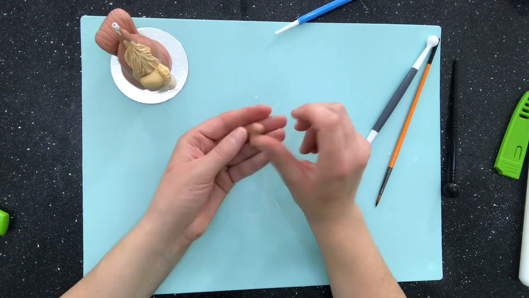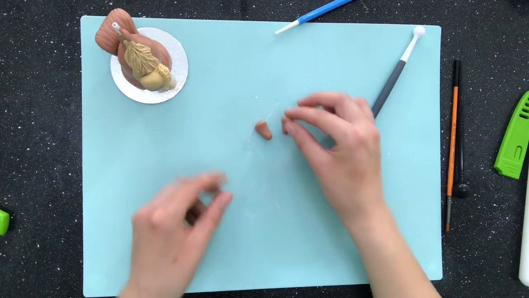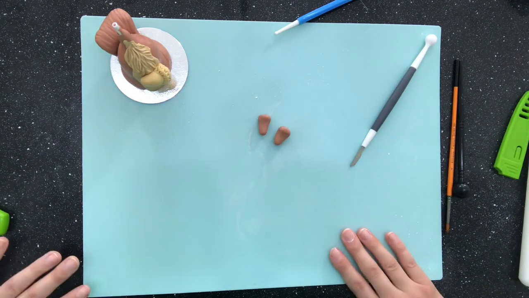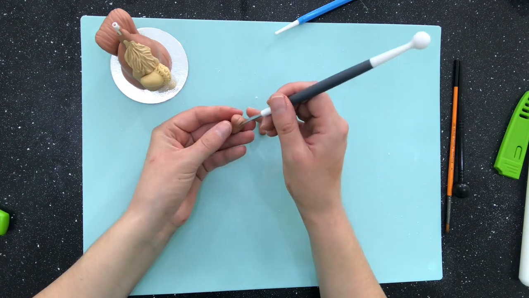For the feet I go back to my woodland brown modelling paste and create two little petal shapes. I'm leaving them a little thicker at the top so it looks like the toes are curled over. I stick them right at the front of the squirrel so it looks like the squirrel sat down.